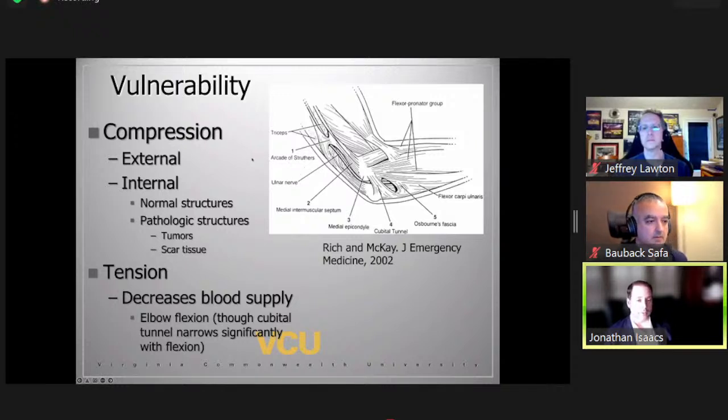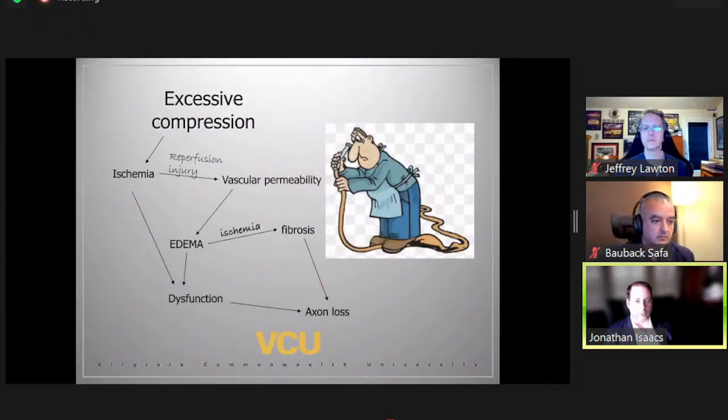Obviously, we wouldn't be having this discussion if this blood supply didn't have some vulnerability both to compression, that we've already heard a lot about, as well as tension, such as when the elbow flexes. And when compression or tension causes ischemia, every now and then, it's not a big deal. And we've all experienced this. Everybody, I think, listening at some point has had their foot fall asleep. And that's an ischemic phenomenon, typically of the peroneal nerve. And you stomp around the room and it gets better and you're fine and it's not a big deal.